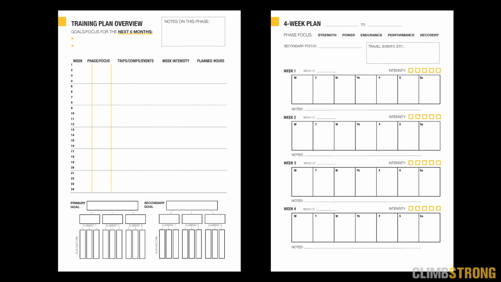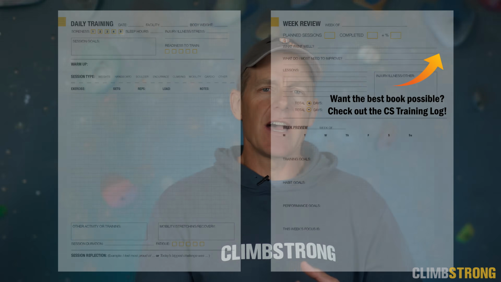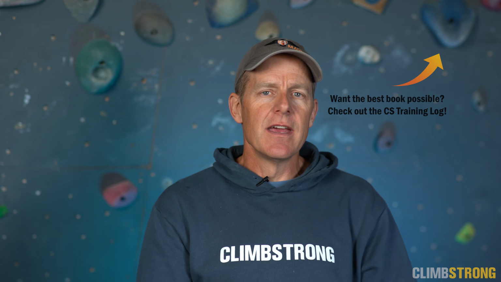Once I have a method for good logging, tracking efforts, tracking numbers, looking at data in my spreadsheet, then I can look at what I need to do next season to go one better from what I did this season. Did I train too hard and get to the point I was cruxing and getting close to injury? Or did I fall short a bunch of times and not really do the sessions I had planned? Did I send all the routes that I was planning on doing, or did it feel like my season was lackluster? Did I feel like I was training too long some days and too short other days? Or did I feel like I was just falling behind on everything?